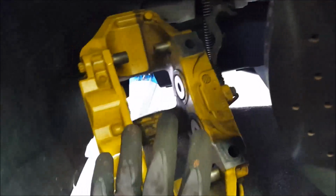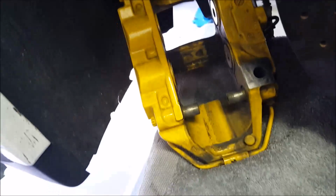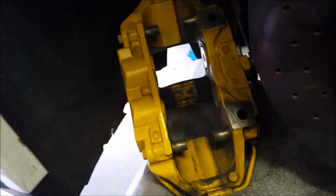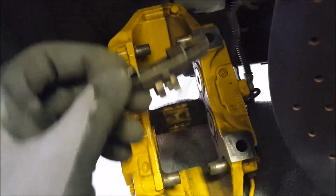Once you get the caliper off, as I said before, it's a good idea to have something that you can sit it on so it doesn't fall down. This thing sits in here. You push in the pistons. They push in really easy. Just remember to check your reservoir in the front of the car. It will definitely be filled up. You have to suck out some of the fluid before you press them all the way in on all 4 corners, else you're gonna spill fluid all over the place. So anyways, this one here, it comes right off like that.